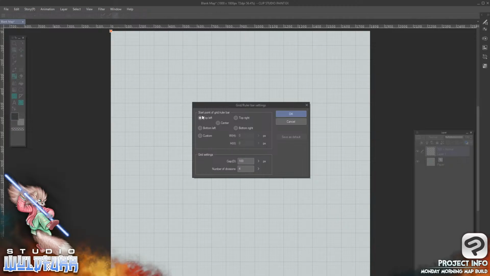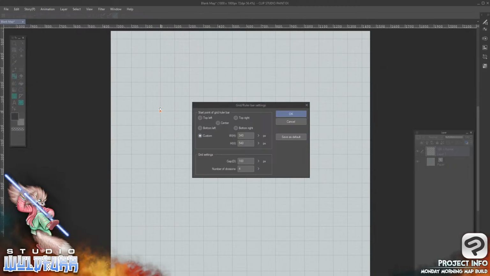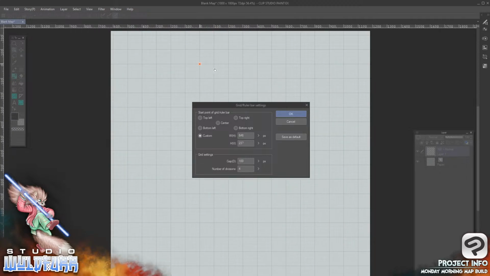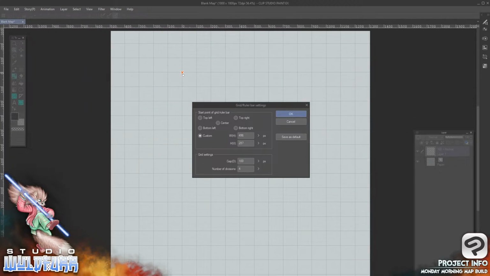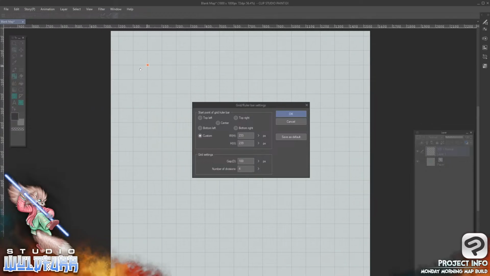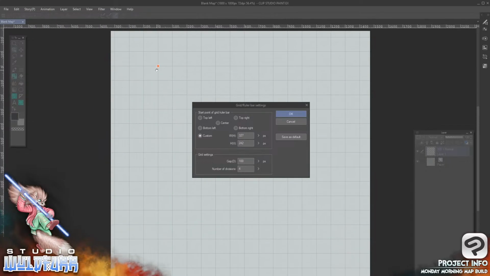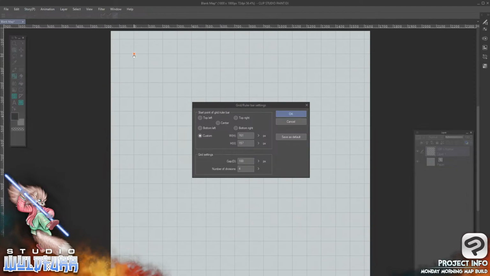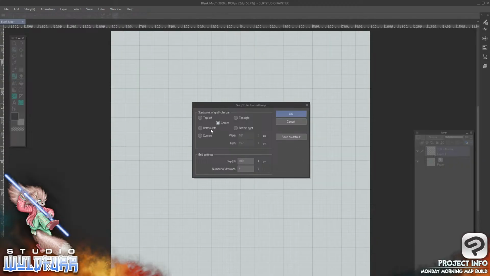The top little panel determines where it starts drawing the grid from, which, as you can see in the background here, is this little red X. Now you'll just notice that I've pulled it around. So you can actually pull it around, and if you're trying to align a grid to a grid that's already embedded in your artwork, you could try and position it. But since this is the fresh map, you can either go center or just top left. Just leave it at that.